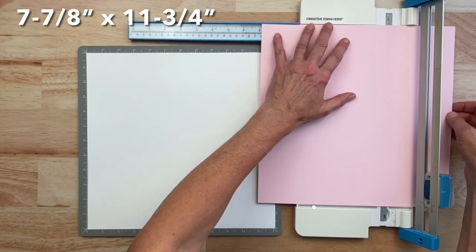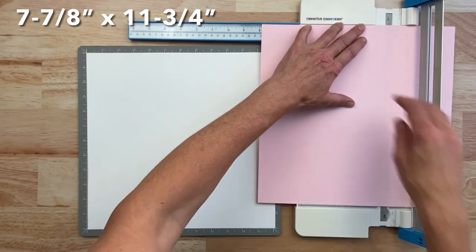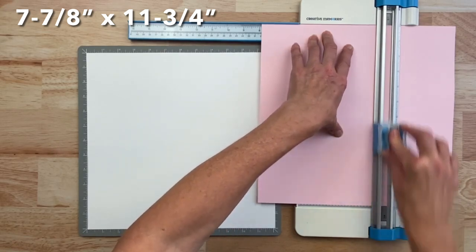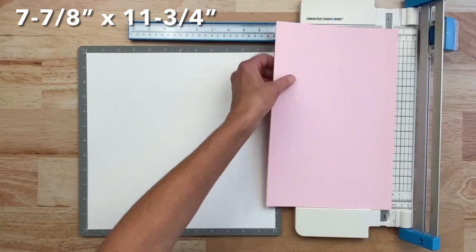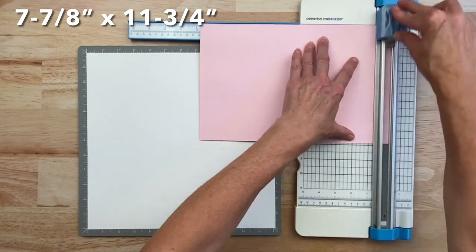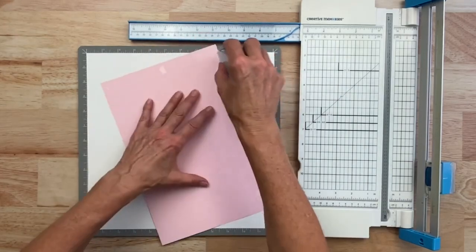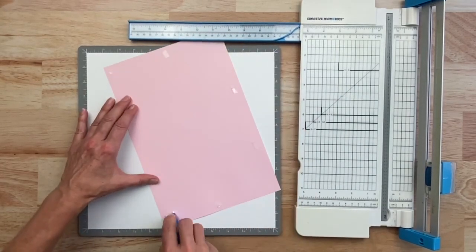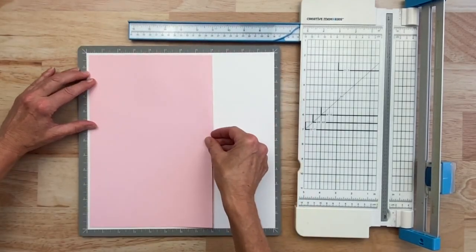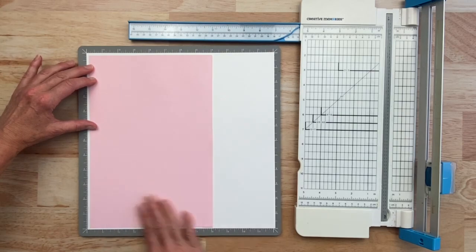This layout is going to be a little bit on the girly side, and I'm going to show you another variation for a boy themed page when we're all finished. So 7 7/8 by 11 3/4. And then we'll just go ahead and adhere this on the left side of the layout. You'll just want 1/8 inch to show all the way around the three sides.